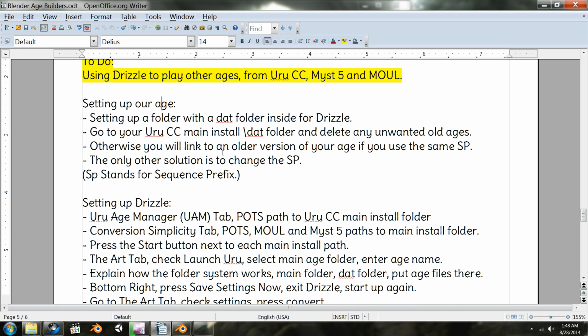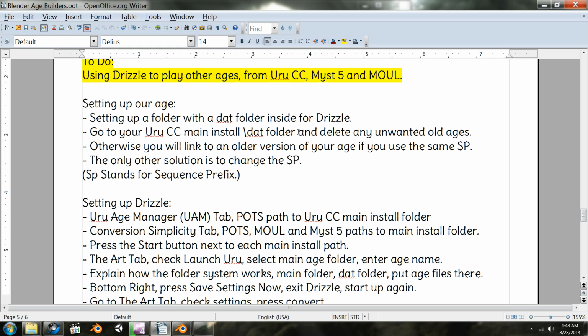If you're going to use the same sequence prefix, we were talking a little about this in the last video, you need to delete any old unwanted ages from there. If you don't want to delete them, a handy trick is to zip all of the ages up into a zip file and just leave the zip file there and they won't be accessed. I'm just going to delete mine, but you need to delete those, or when you load up something that has a matching prefix, you'll probably get either a mixture of the old and the new, or you'll get the older age.